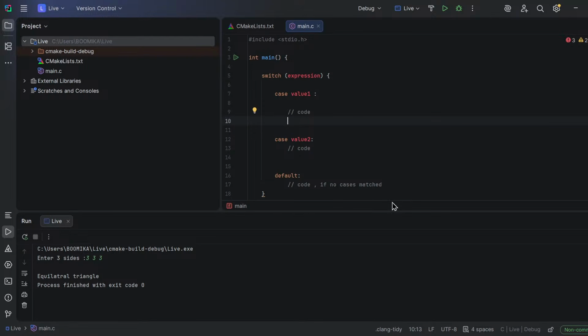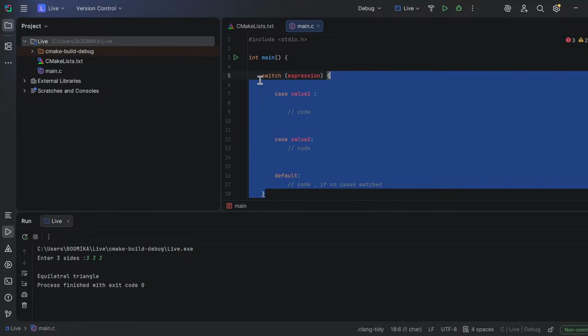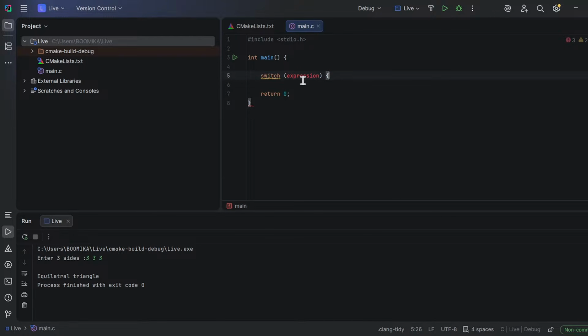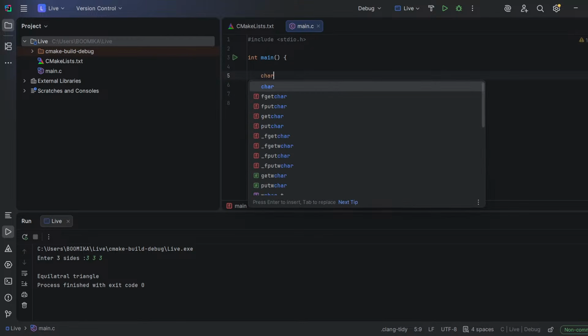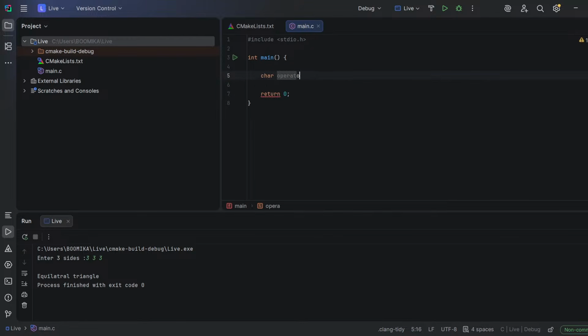So let us try to code a simple calculator. In this simple calculator program, I'll remove this code. Now we have the basic structure of C. In this structure, we'll get a character for the operation, so I'm naming it operator.